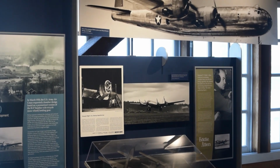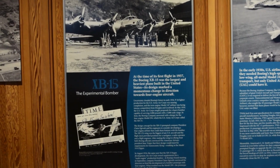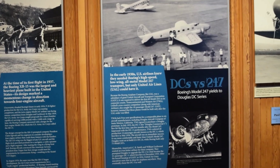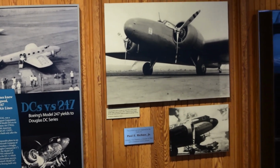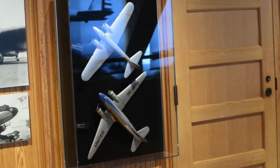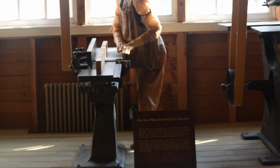By being able to come to a place like this, it really gave me a perspective as to just how rich the Seattle area was in aviation over time. And it really amazed me just how much has changed from then to what we see today, as well as being able to see what may end up occurring in the near future. And I am very excited to see where this company may take us as time continues to go on.